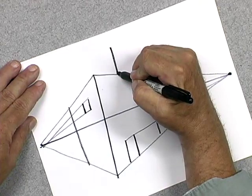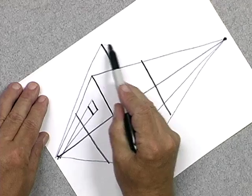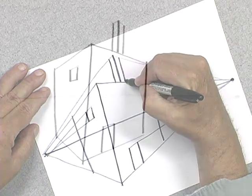Chimney, closest corner of the chimney, back to here. So we have a basic, simple skyscraper done in two-point perspective.